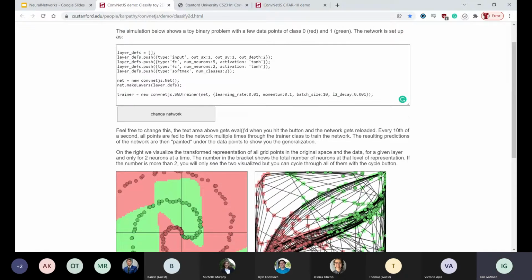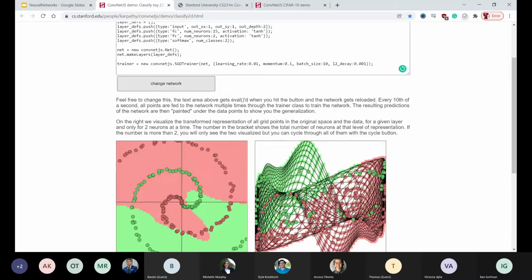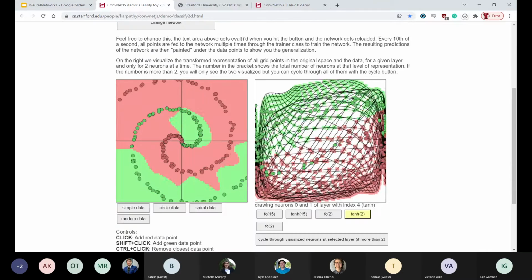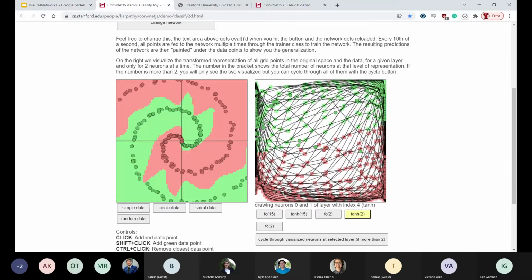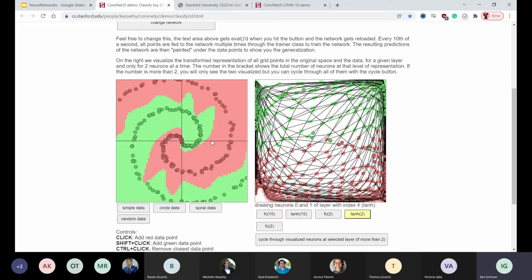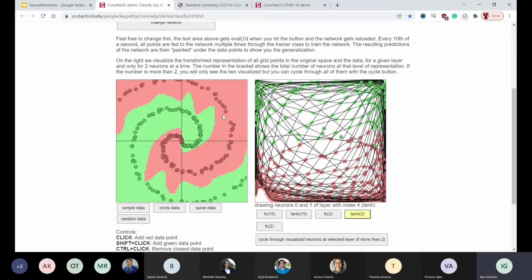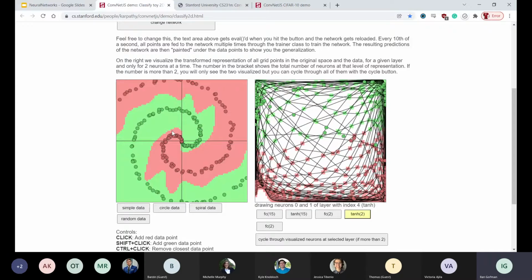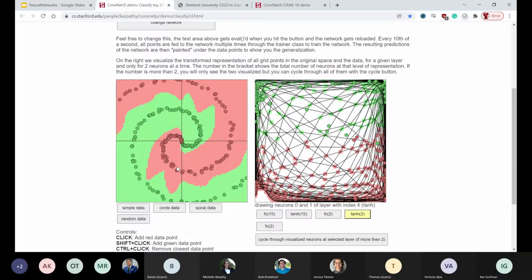What if we change 5 to 15? With 15, you see it gets better. It has the capacity needed to model the decision boundaries and classify most of the data correctly.